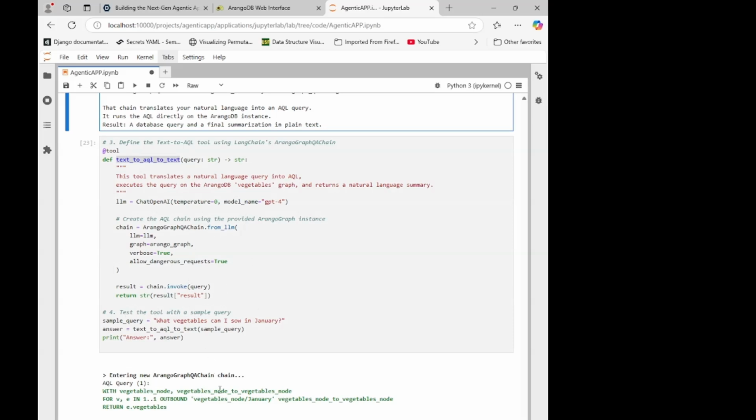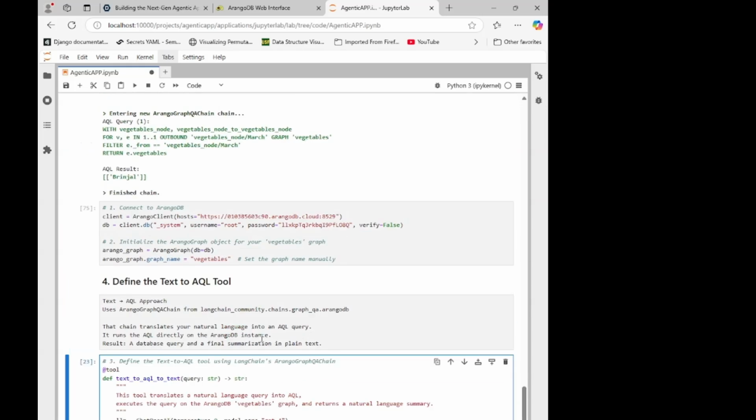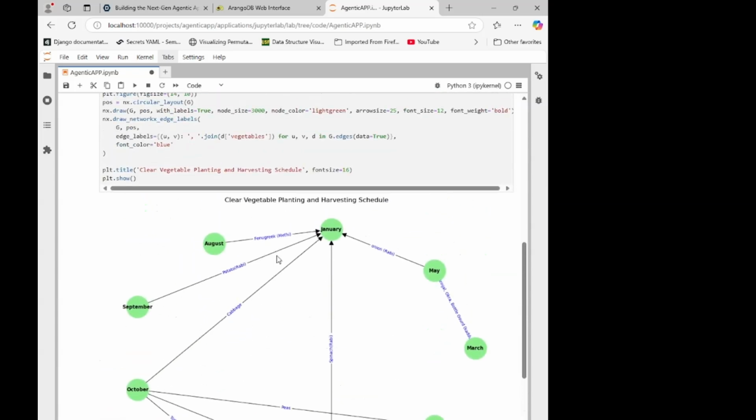So this is something I want to show. In my graph I'm asking what vegetables shall I grow in the month of January, which you can see in the January. It is the time to harvest actually.